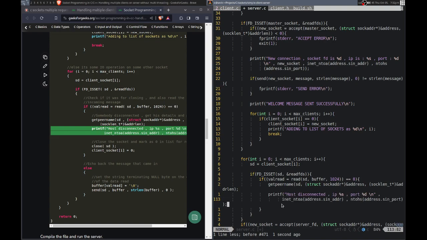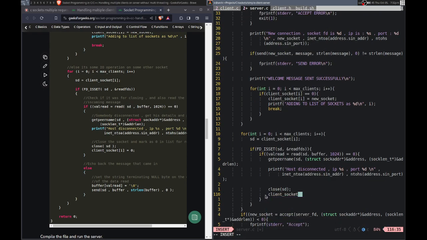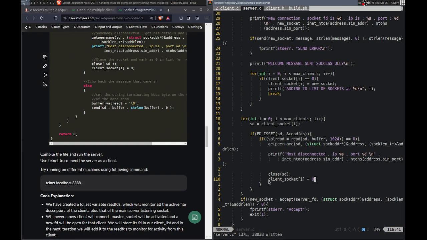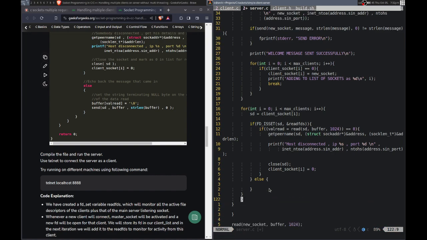Whoops. There we go. Then we can close. Alright, and then we have an else. But we have some issues with that, so I need to figure out what that is.